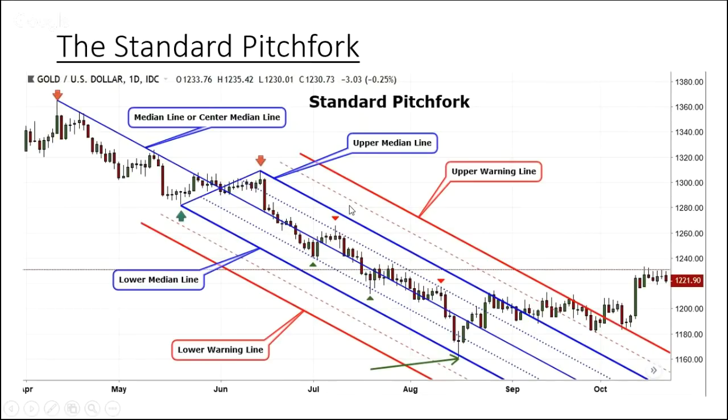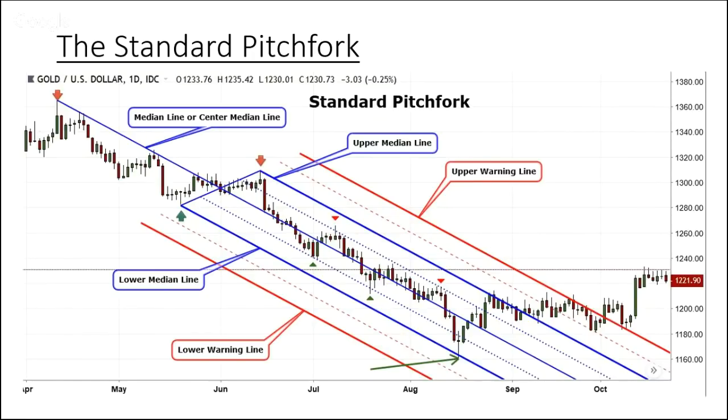Oops, jumped a little bit too far. So first off, I don't know if you guys have been playing around with your pitchforks. There are two types of pitchforks, or actually three, although the third one we don't really use at all. The first one we use is what we call a standard pitchfork. And to draw a pitchfork, on this example here, I used gold. You want to figure out where your most important pivots are in the market, and then use your pitchfork to show you the most likely direction that a market might take.